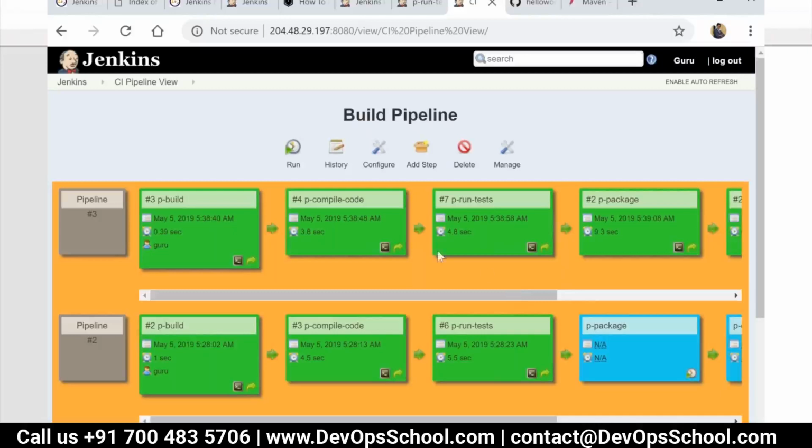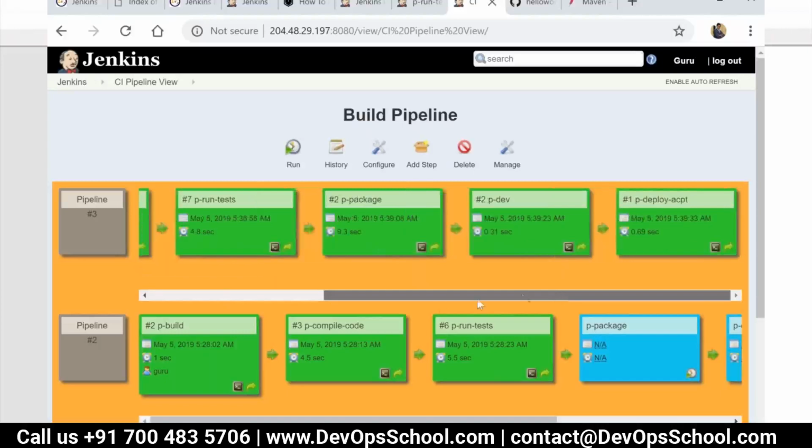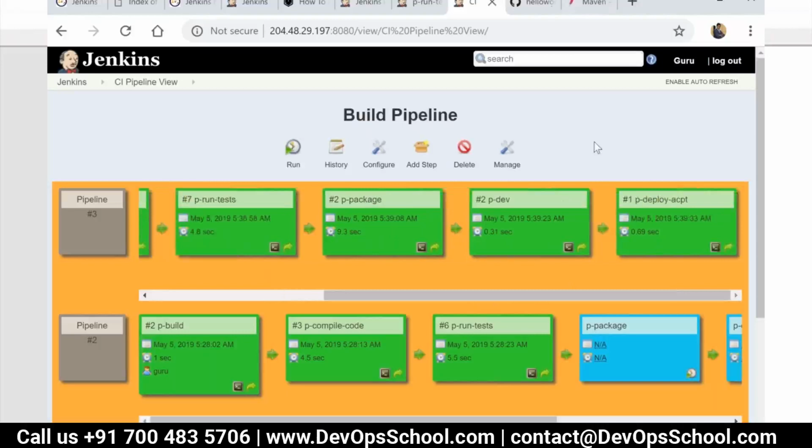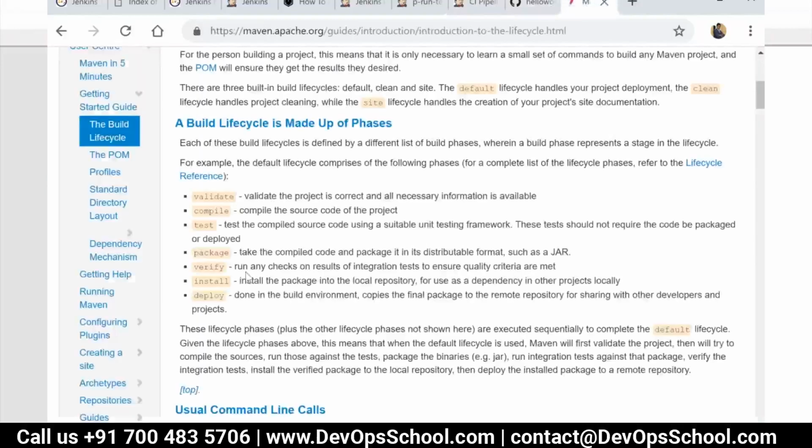Okay, and the second question is, suppose I'm just looking at the pipeline stage, pipeline 3. After run test, we package, then we deploy the code. In the Maven lifecycle, suppose I do package. Basically, package does all the first steps up to test and then runs package, right? That creates the war file or jar file or ear file, whatever it is. But it will eventually run validate, compile, test, and then come to package, right? Yeah, when you run this command, it will run all the steps.